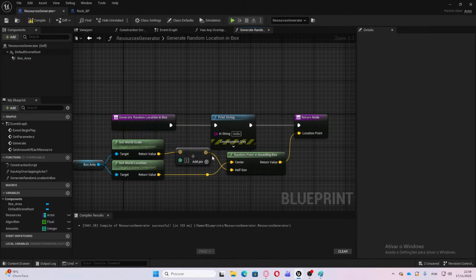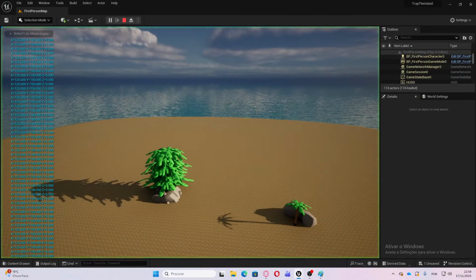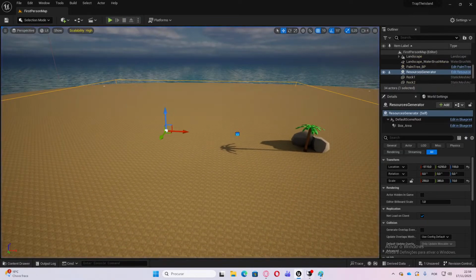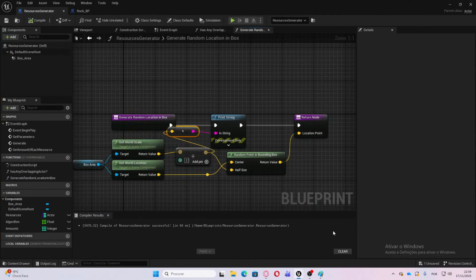And then let's print this one. Fine. Then random point in bounding box.